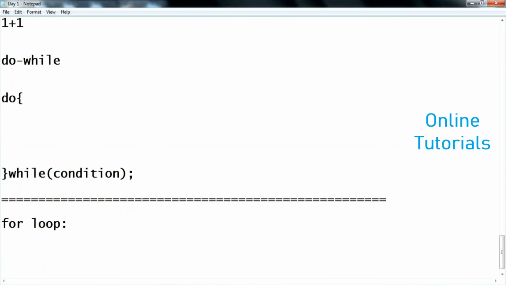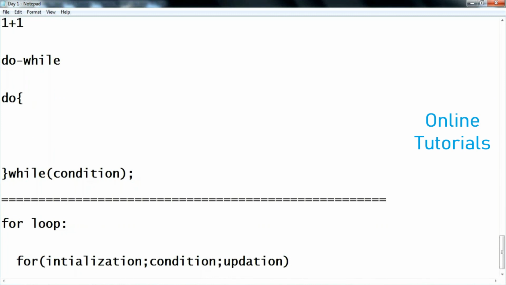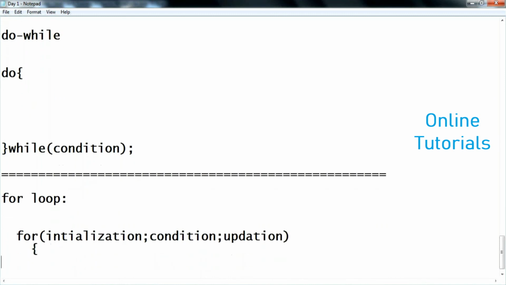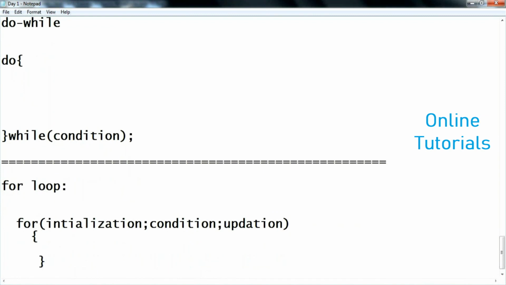It is a bit different from while and do while. In a for loop, you have three entities. One is initialization. Initialization means we made i equal to 1 initially, right? That is the initialization statement, and then you write the condition. What is the condition? i less than or equal to 10 is the condition. Then the updation, what you made inside, i plus plus, or i minus minus. So you have a structure for initialization, condition and updation, and then you write your statements over here. This is how a for loop looks: initialization, condition, and then updation. It gives an organized structure, meaning what the initial state of the loop is, what the final state of the loop is, and how each and every time the loop control variable should be updated. Whether it is minus minus or plus plus, it doesn't matter.